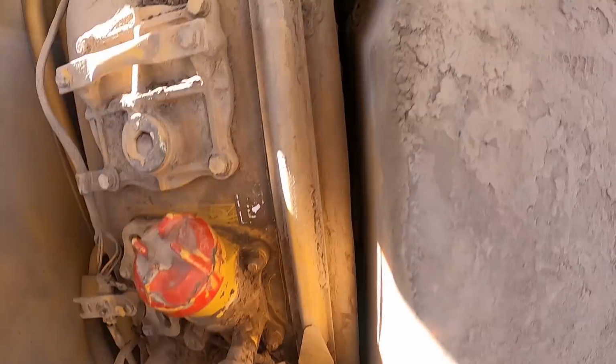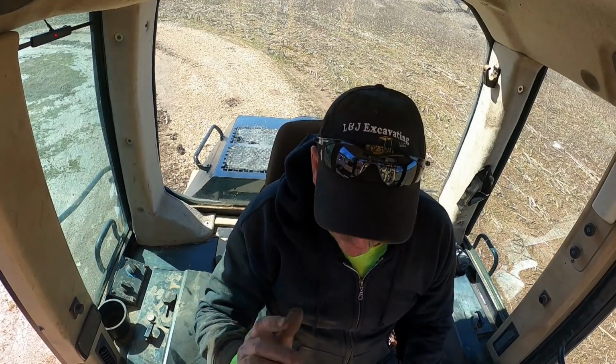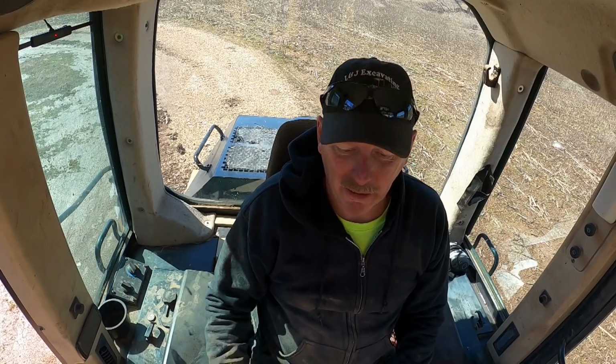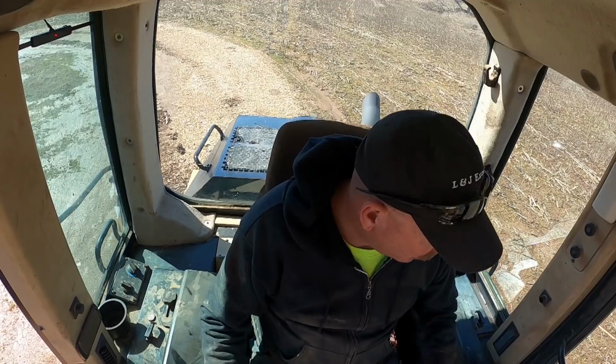Kind of got all the mud stuff out there. I just need to hose this whole thing down. All right, I'm going to go ahead and pull this over there, grab the garden hose. Hopefully it's not froze up. It might be. When I get in here, I'm going to spray this out, open the side compartment to spray it out while I'm here.